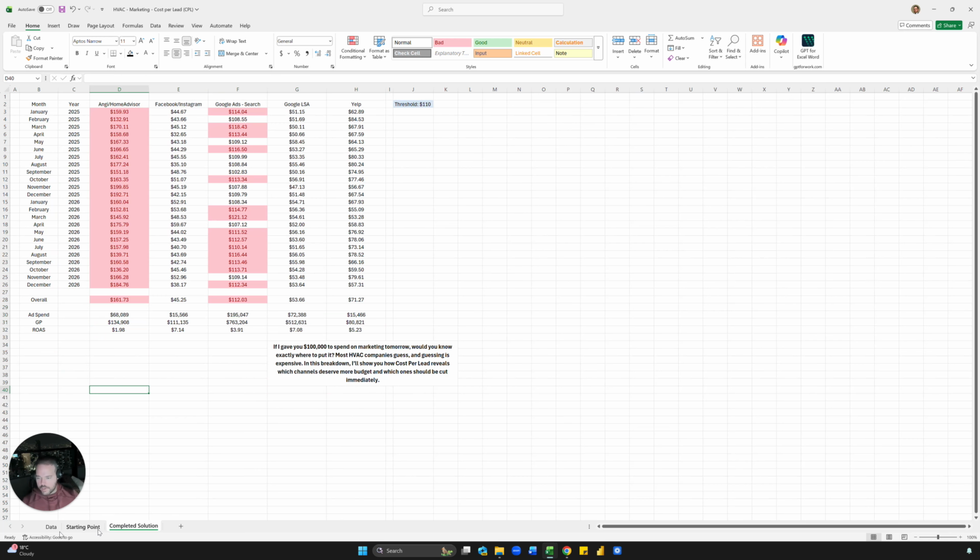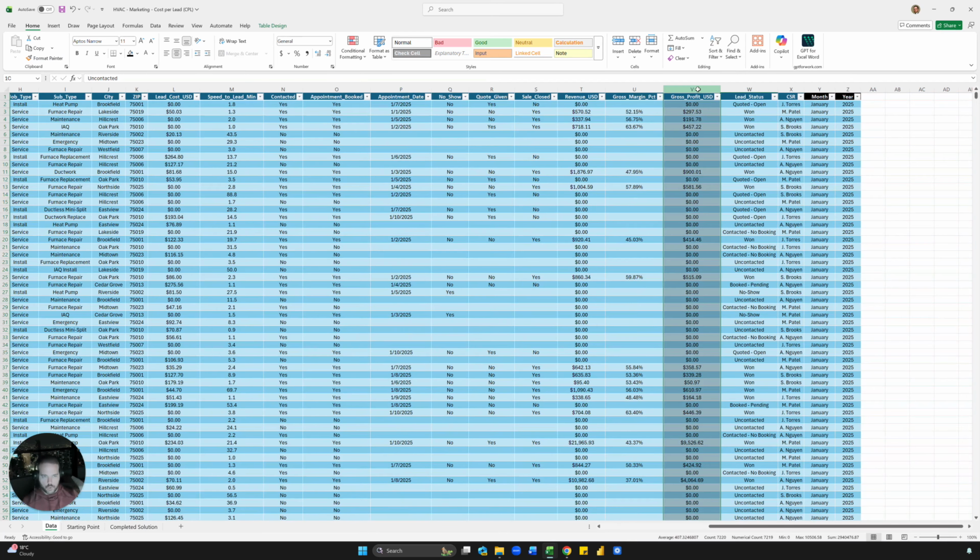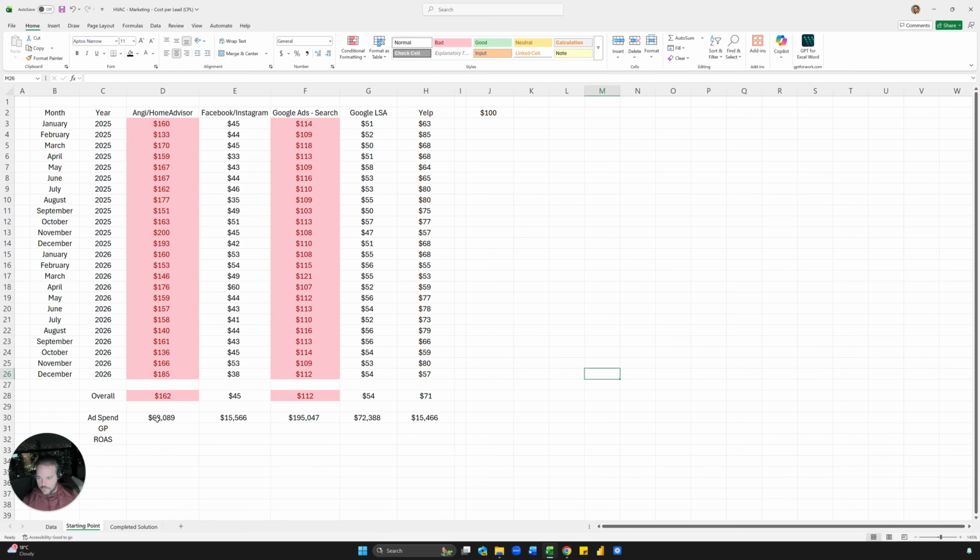The next thing is, what is our gross profit? Not our revenue. What is our gross profit? And this is assuming that you're not putting your marketing costs in gross profit, because gross profit should be after your cost of goods sold and before your OPEX, essentially. The way we do this is we equal SUMIFS. We know it's in the table. We know it's gross profit USD, comma, and then we want to do the table again for leads, and then the channel. And then from there, we can just click up here. And now you have your gross profit attributed to Angie. Copy, paste that over.